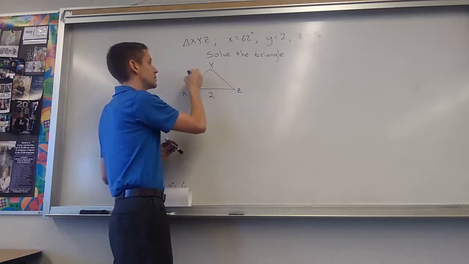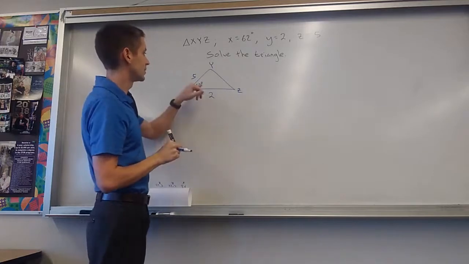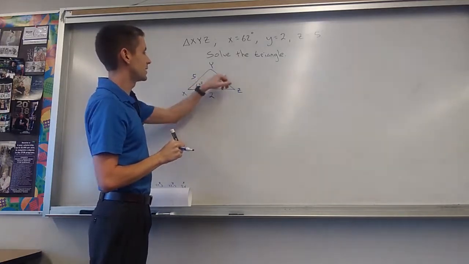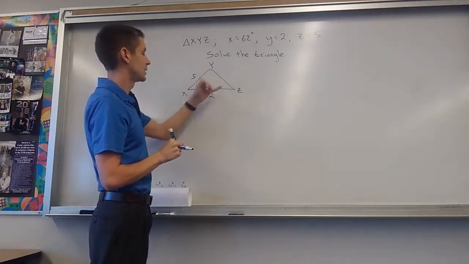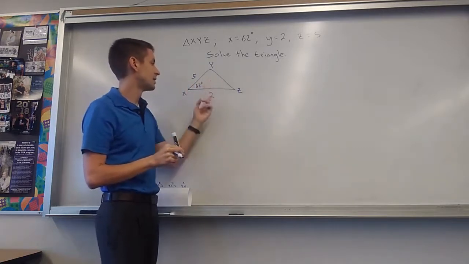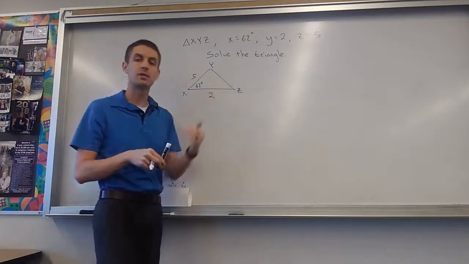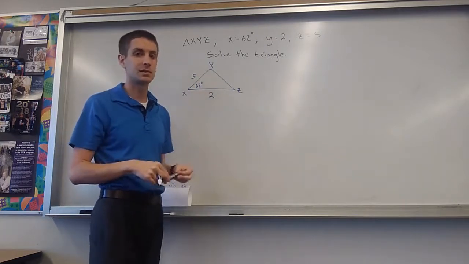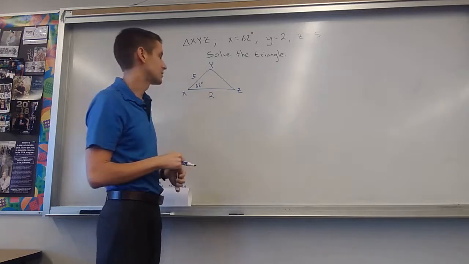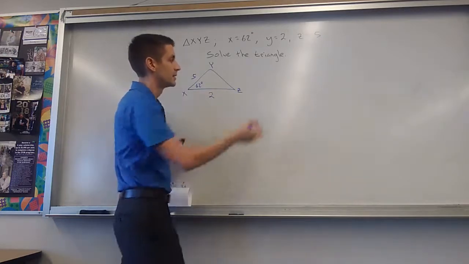So last time when we had the law of sines, we looked at using an angle and a side pair of the same letter, but I don't have any of those here. I have a 62 degree angle but no side, a 2 side but no angle, and a 5 side and no angle. So I can't create those ratios like I did last time with the law of sines. So we have to rely on a different formula today to help us out. That's what we call the law of cosines.